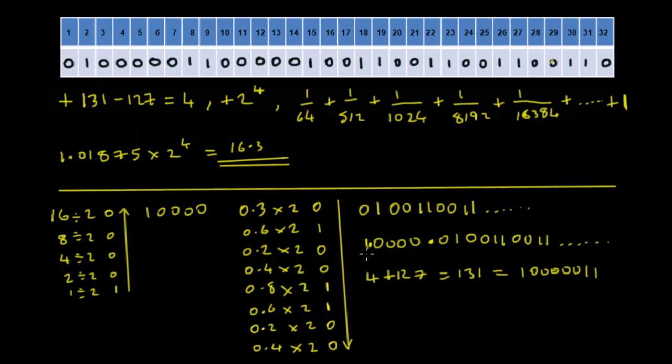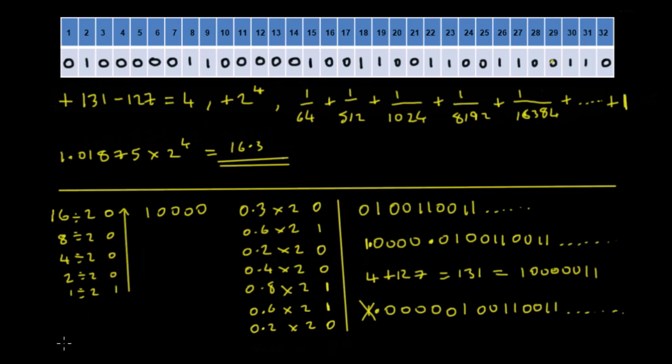Now the other thing here is that we now have the new value 1 point, and it's 0, 0, 0, 0, so that's 1, 2, 3, 4 zeros, and this point has now disappeared, and we've got 0, 1, and we're going to have 0, 0, 1, 1, 0, 0, 1, 1, and that's going to repeat. And of course we can then get rid of the 1 here, and the mantissa is this value here. So let's rewrite the whole thing out. So I'll just rub this little section out here so we can get space to put it in.